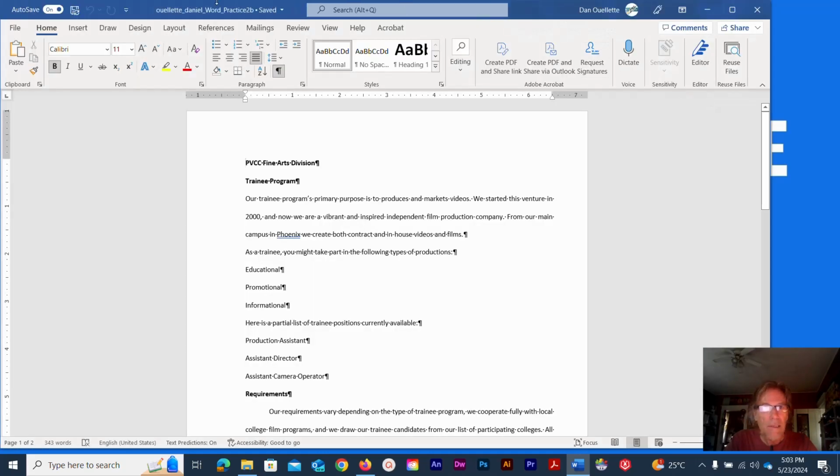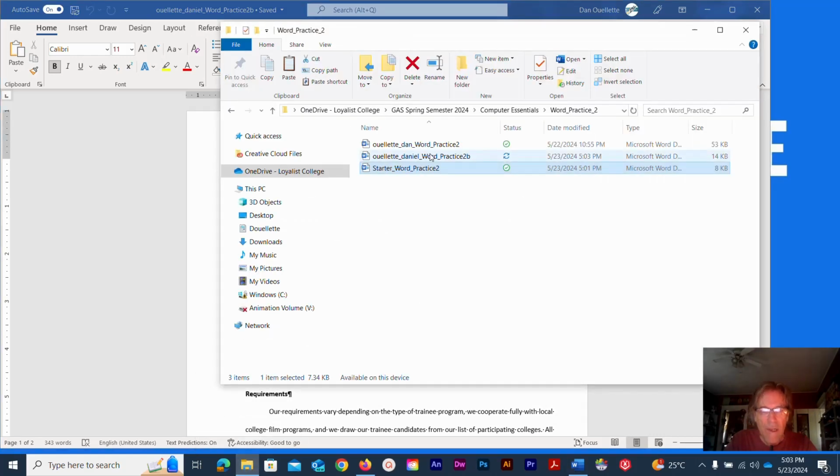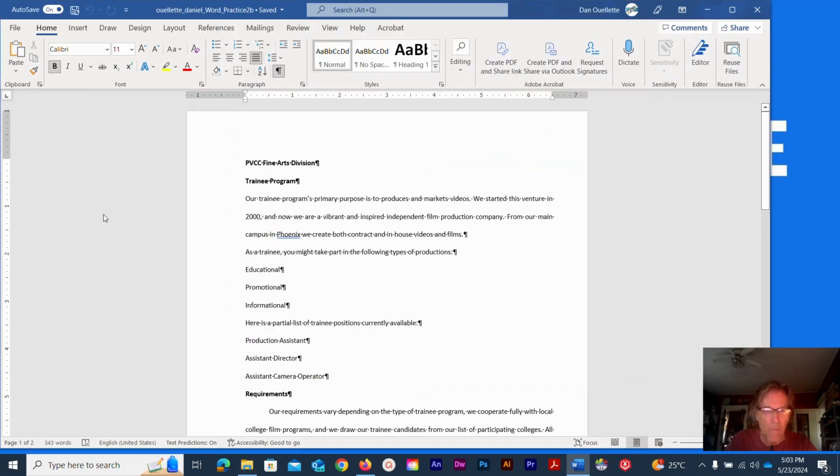Okay, so I can see up here is my file name. Once again, if I want to just double check where it is, I'm going to go to my File Explorer, and there is the new file that I just created. So let me just click back into that Word file now. And so now we can begin to manipulate this existing file.